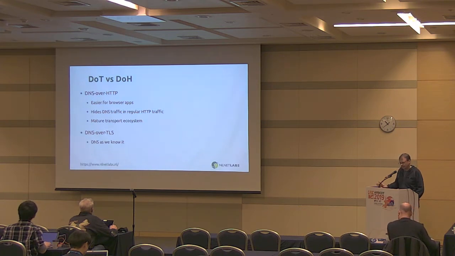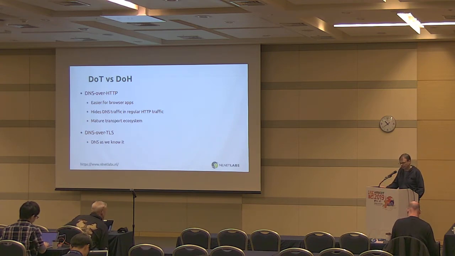And one advantage here is also that we understand HTTP traffic, especially the scaling issues on the server side, very well by now because we do it a lot. So instead of figuring all of this stuff out again for DNS or DNS over TLS, we can just use whatever the HTTP crowd came up with, which is quite an advantage, of course. The drawback is that you have an entirely different protocol. If you do DNS over TLS, it's just DNS as we've always done it. So it's certainly easier to implement on the client and also on the server side.